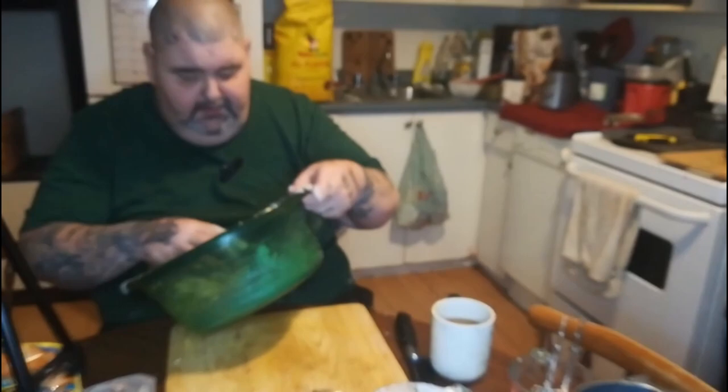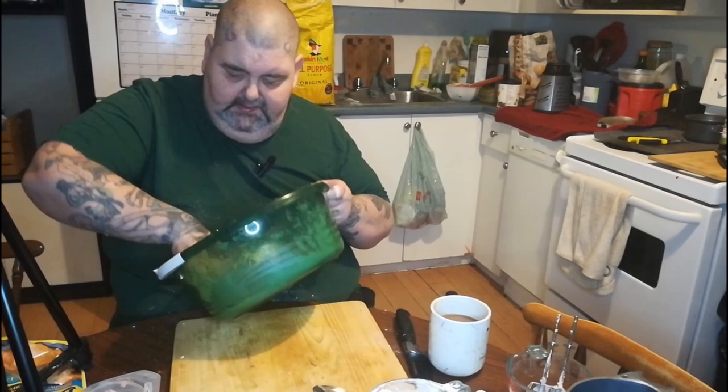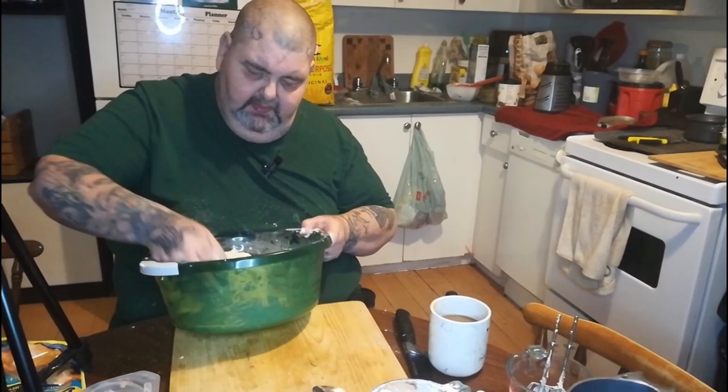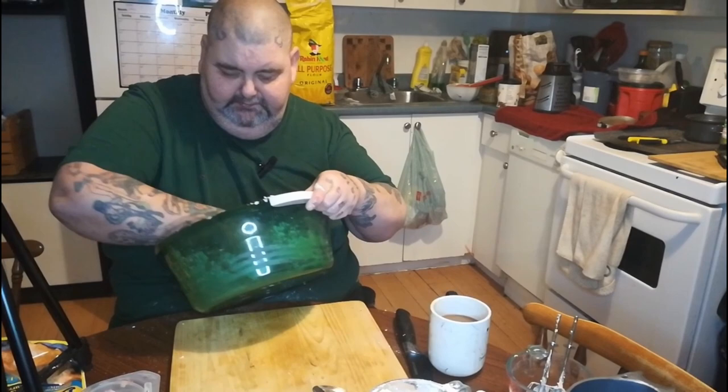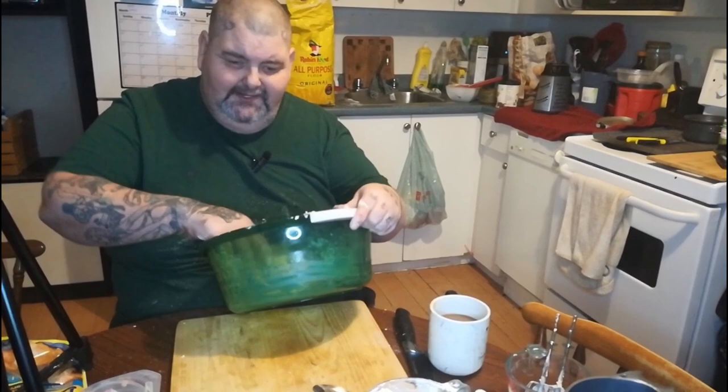Yeah, see, that's a dough. There we go. See, that's a dough I can work with. That goopy, goopy stuff may be okay for some people, just to make biscuits to dump in their tea or serve with sausage gravy, if you're from the South.